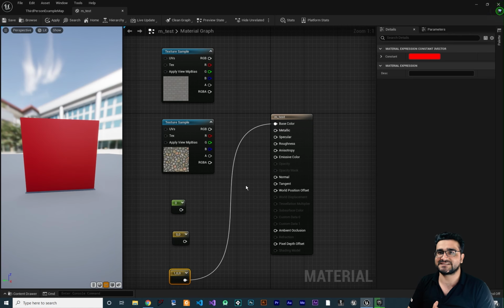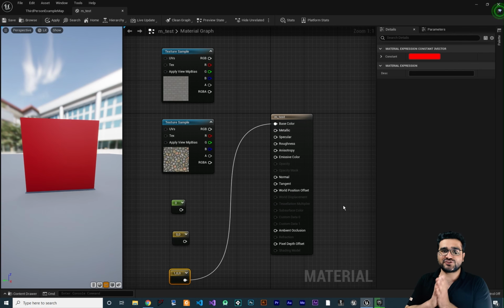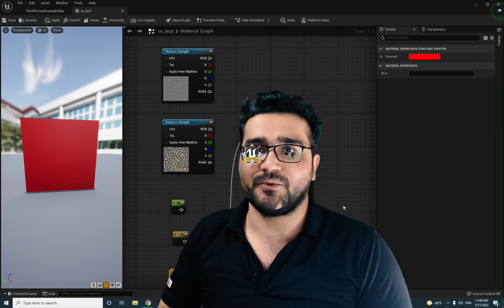I will talk about these materials a lot, how you can create them, how you can use normals, how you can change it to metallic, change its roughness, how you can create a lightsaber, for example, with this emissive color, and how you can have 3D details with these normals and world displacement and translation multiplier. And I will show you all of that step by step in detail, and you will learn a lot, I promise you. So I hope you like this video.